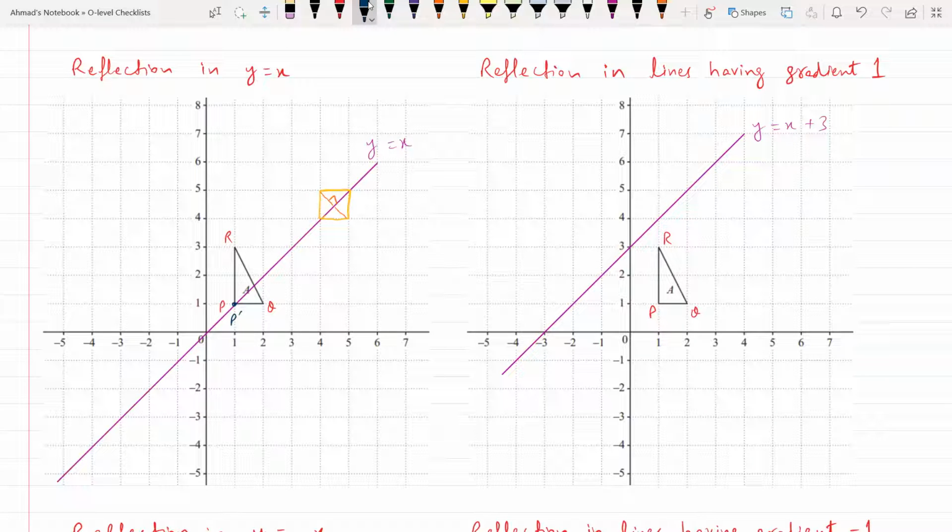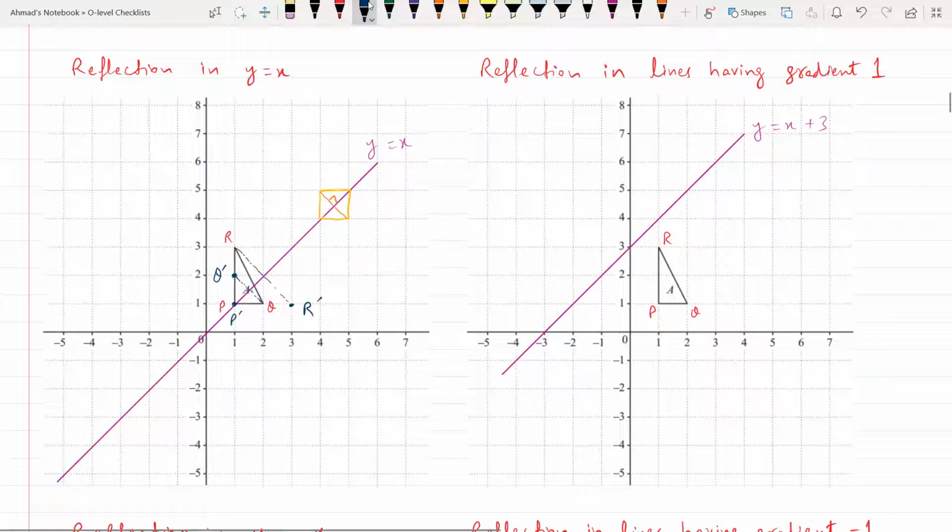Q देखें, line of चलो पहले R देख लेते हैं. R line of reflection से कितना दूर है diagonally? So remember, हमने इस तरह से देखना है ये diagonal. This is one box diagonally like this. अब उसी तरह से one box diagonally नीचे आ जाओगे. That's going to be your R dash. Similarly, Q देखें कितना है diagonally? Q is half a box diagonally. तो आप half a box दूसरी side पे चले जाएं. That's going to be your Q dash.